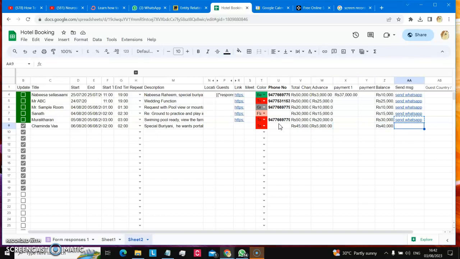You can even send a WhatsApp message if you put the phone number over here. Okay, so let me just put the WhatsApp details. No, I don't want to, because I don't want to show my personal WhatsApp. But as you work, you will see what we can do, right?